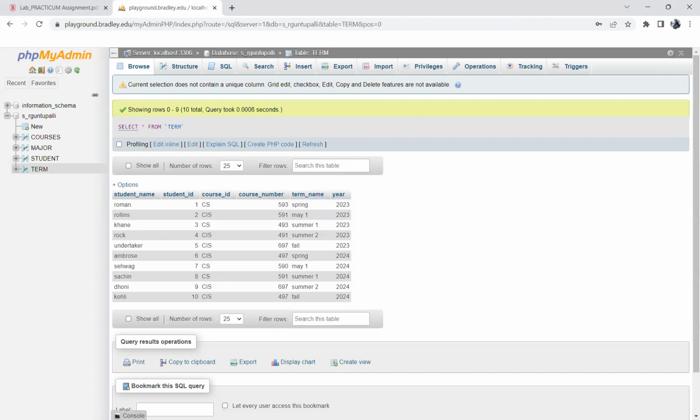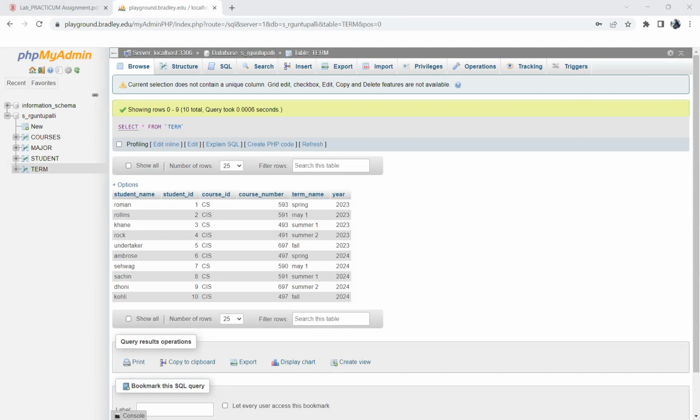Here also you should give only the small names which are given exactly here. This is the title name, and the title name can be as you wish, capital letters or small letters. But in a while loop, you should definitely have the names which you have given in your database. So we need course ID, course number, term name, and year.